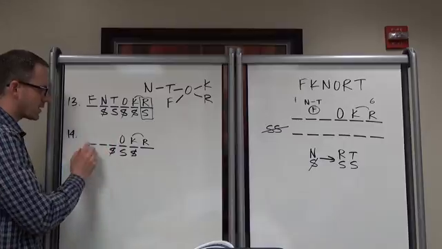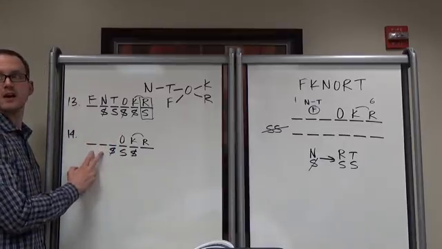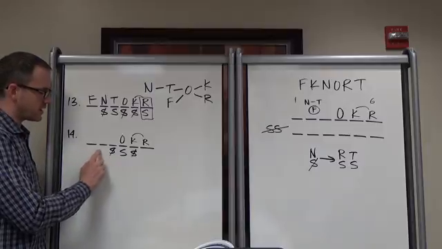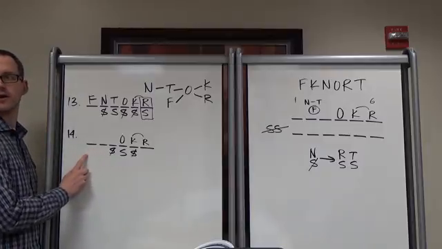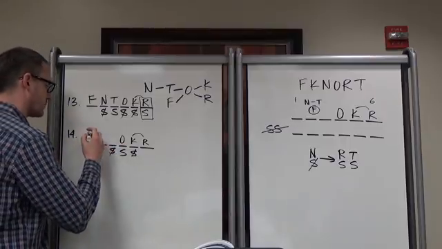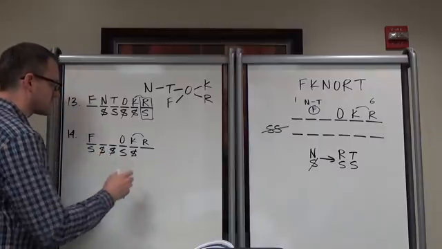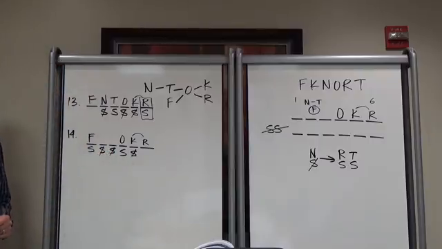F can go anywhere up here, so F could go here or here. If it did, what must be true about the other slot? It's not summarized. So for example, if we put F here and it were summarized, then this would have to not be summarized. Is that cool? No, it's not cool.